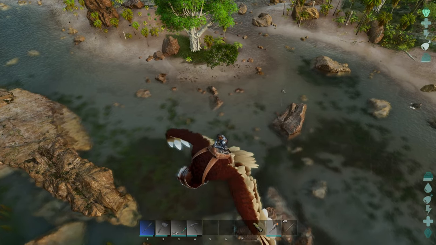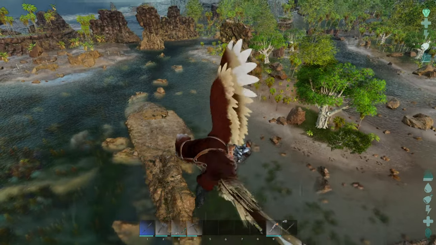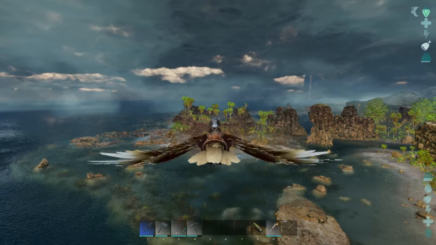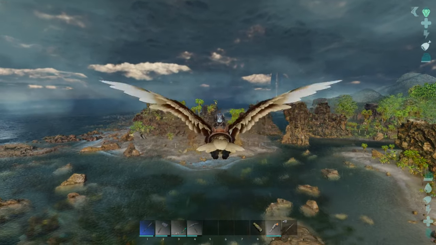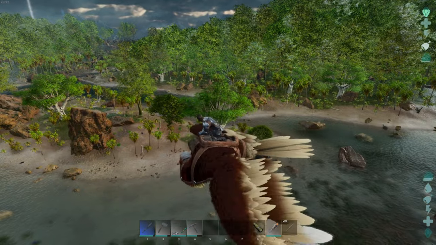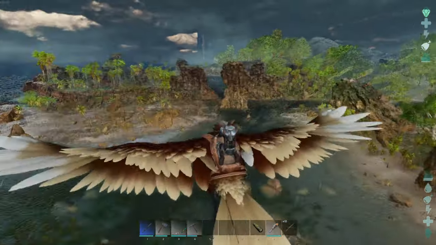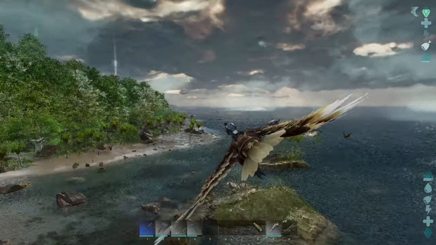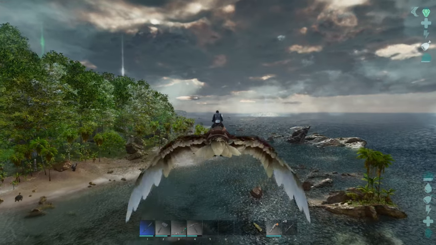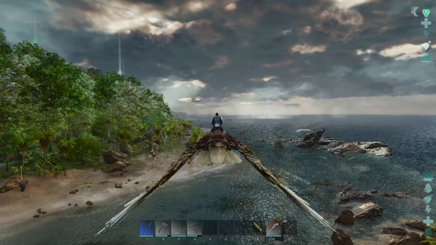I had a seagull hit me yesterday, he took 100 narco frickin' thingies off me. So, where are we to here then? So, yeah, this is the lagoon. It's just around the corner from the lagoon. Yes, right, okay. And we know where that is. Beautiful.